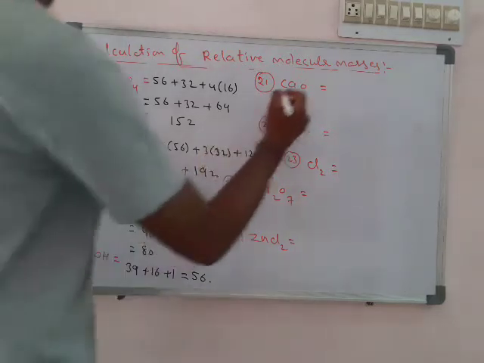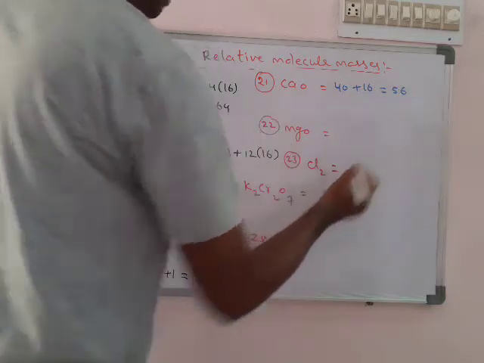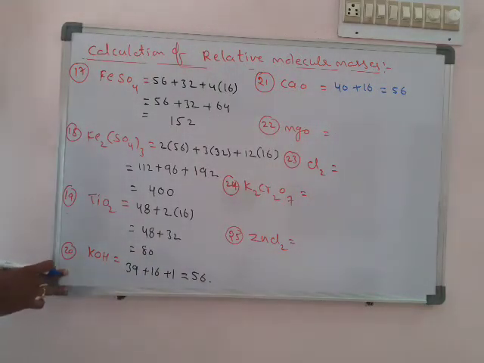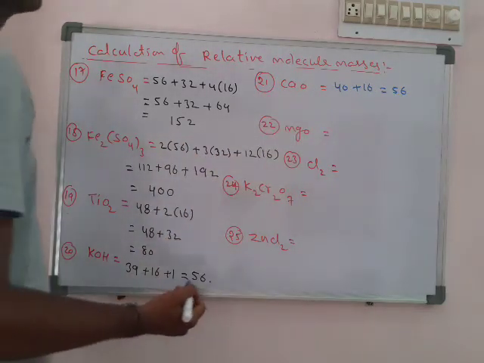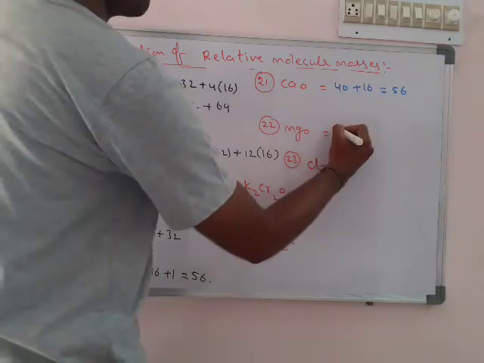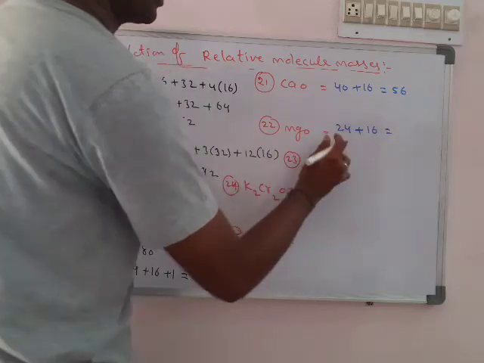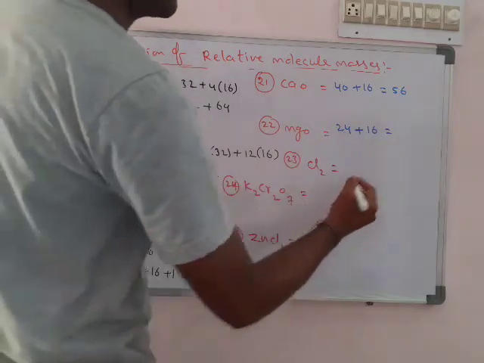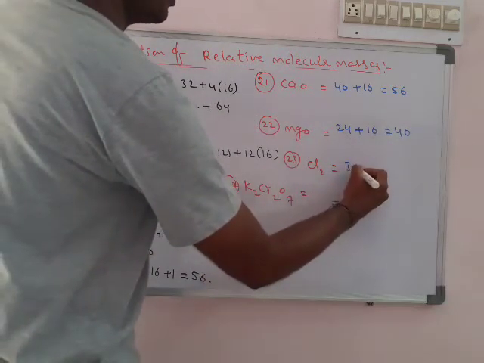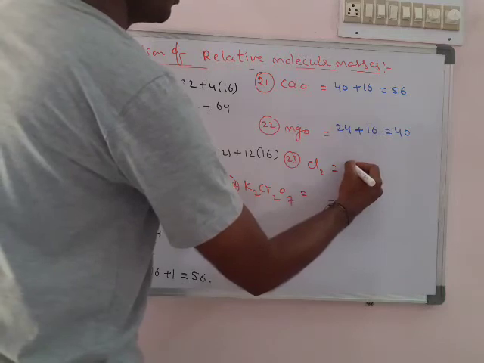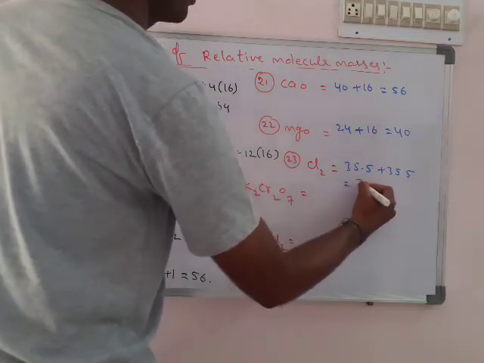So what is the calcium? Calcium is 40. Oxygen 16. That is 56. See, here also we got 56. Okay. 40 plus 16, 56. Sorry. So MgO. Mg means how much? Magnesium 12. Oxygen 16. Magnesium 24. Okay. How much? 20. It becomes 40. What is Cl2? 1 Cl is 35.5. So 35.5 plus 35.5, that is how much?